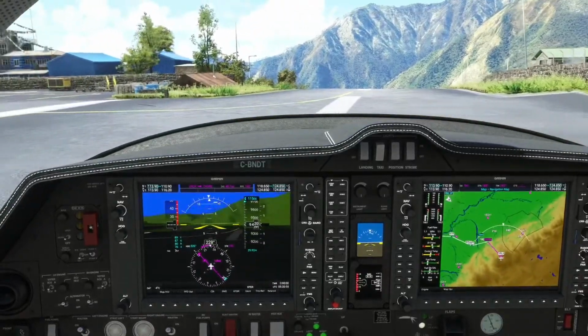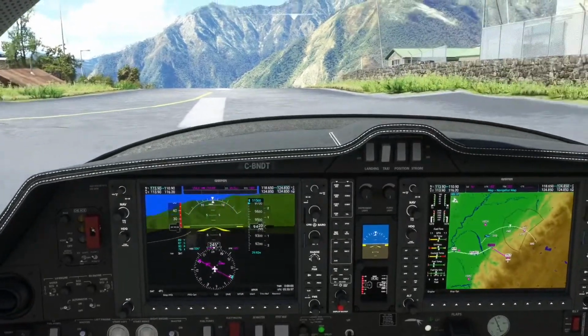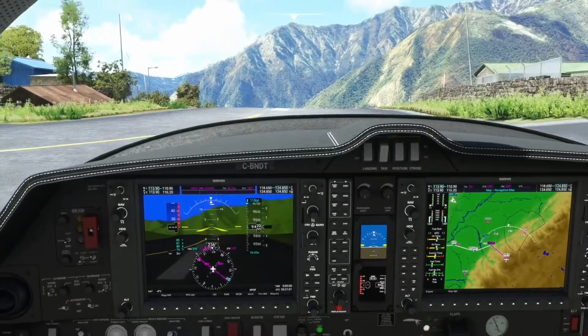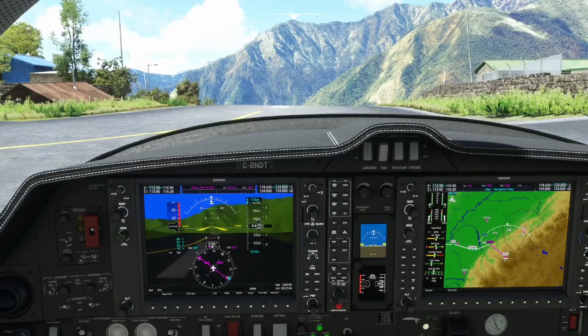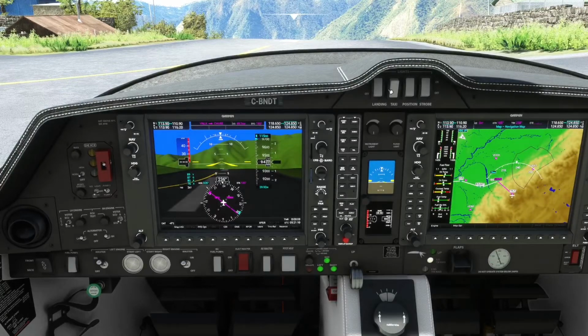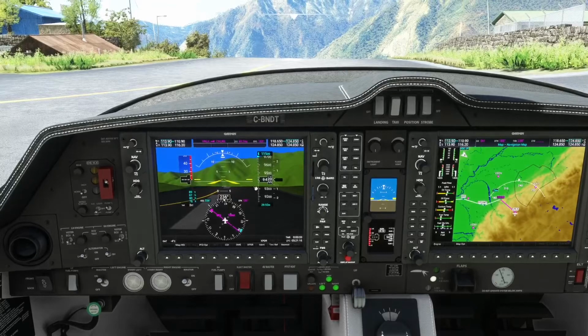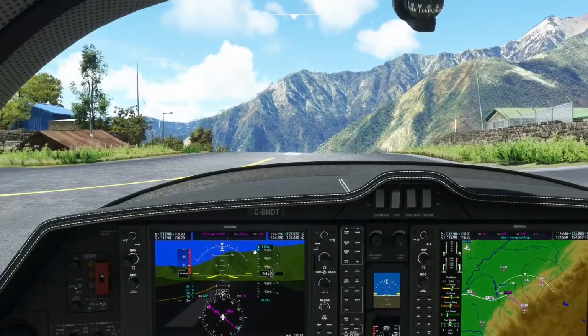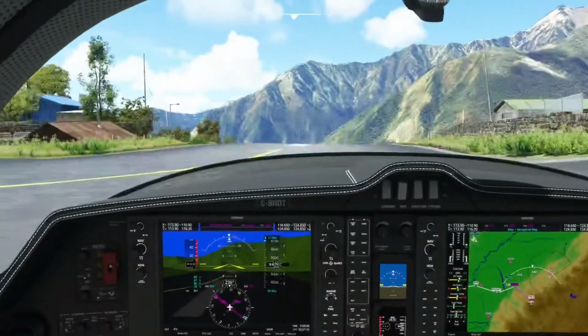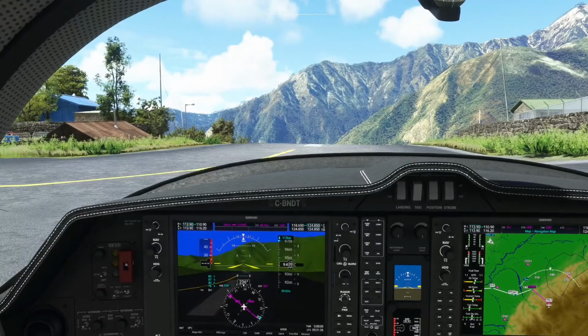So we get lined up. Oop, a little bit oversensitive on the rudder here. So we'll set our parking brake and do a quick pre-takeoff check. So pumps are on, lights are good, flaps are set for takeoff, altimeter set, we got our altitude set, our GPS track is ready to go. We're going to take off, do a left turn down the valley here, and everything looks good. So let's get going.